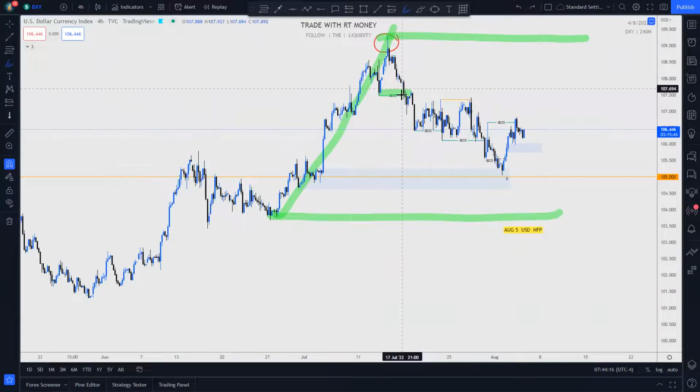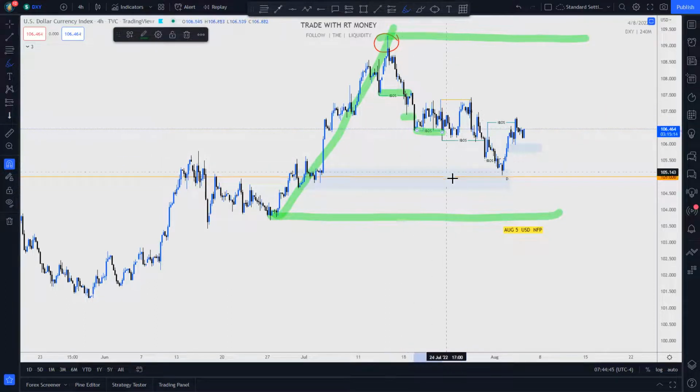So instead of calling it a break of structure, which I refer to when the higher time frame does it, this one says IBOS. That's an internal break of structure. We have an internal break of structure to the downside here, a bearish IBOS. We have a bearish IBOS here. I didn't mark this one here, so don't pay attention to that, just pay attention to what I'm talking about. Those are the things you want to watch.